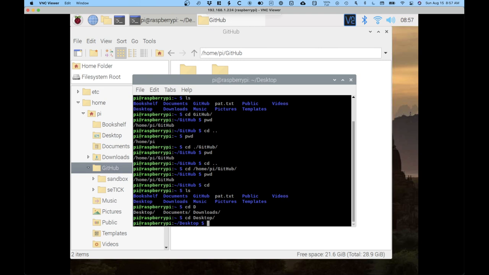All right, now I've got four exercises for you to do. So I want you to set your working directory to the root directory. That's number one. Then I want you to set your working directory to your home directory using three different commands. And then I want you to find a folder on your computer using your file and folder browser, and then set your working directory to that folder using the terminal, to help you connect the graphical user interface to the terminal. And then list all the files in whatever directory you navigated to in number three. So go ahead and pause the video, do those four exercises, and then unpause it when you are done.